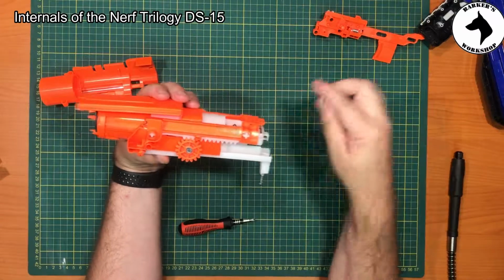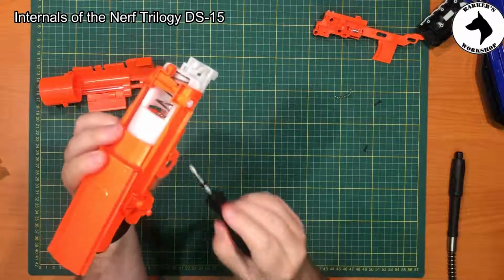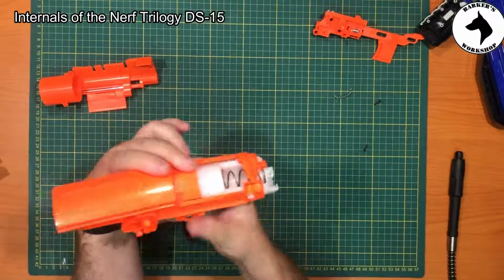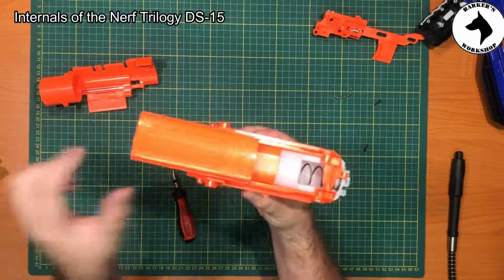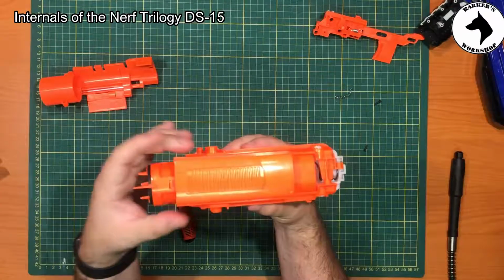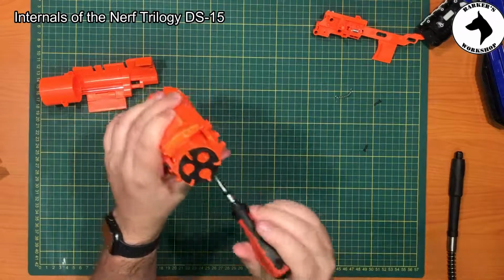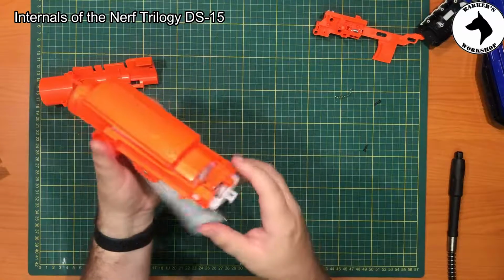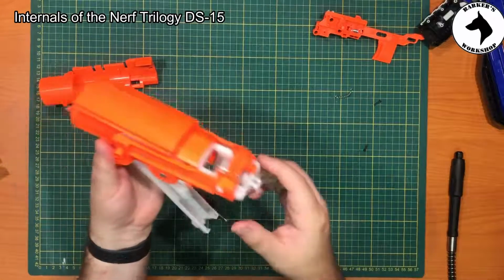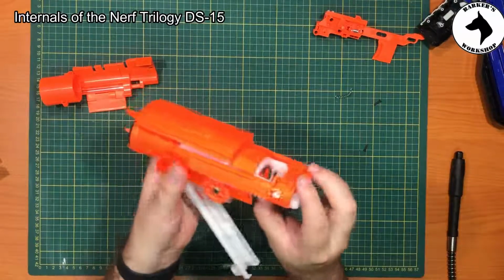Okay, let's not lose that. It's already coming loose. And you can see where it connects in. It connects in over here. This is just a little door at the top where you can put the shells in. And now you can see the ARs. There's three of them, the air restrictors. Let's just have a peek at the plunger if we can.